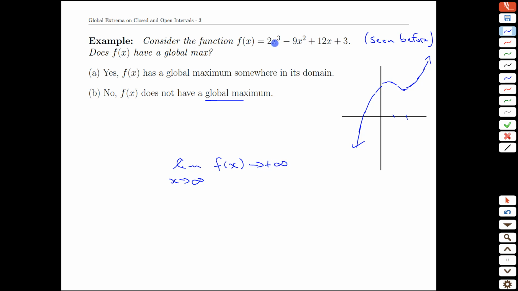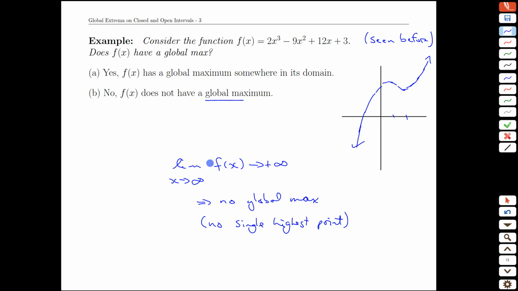So this is going to be the term that dominates. And so when x gets bigger and bigger and bigger, we cube it, it gets huge, and it stays positive. This function is going towards positive infinity. We actually have that captured in the graph here. And as soon as we see that, then that means that there can be no global maximum. If the function keeps getting larger and larger and larger, then there's no single highest point. And we're done.